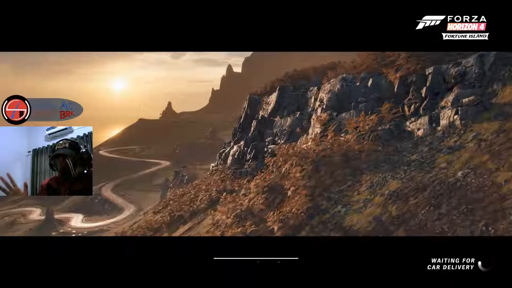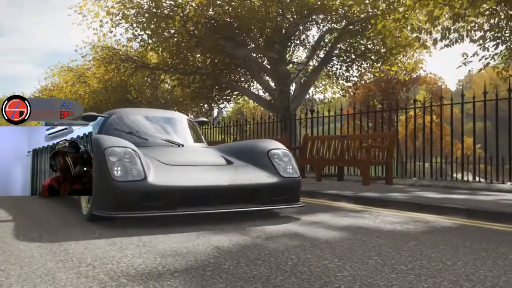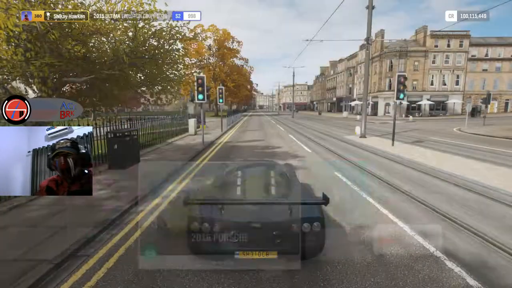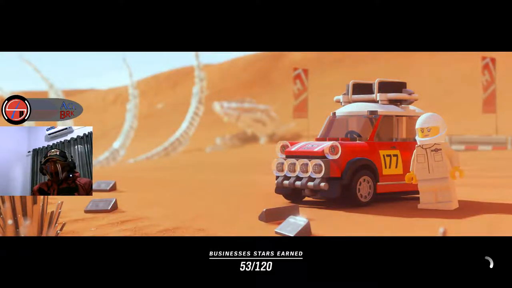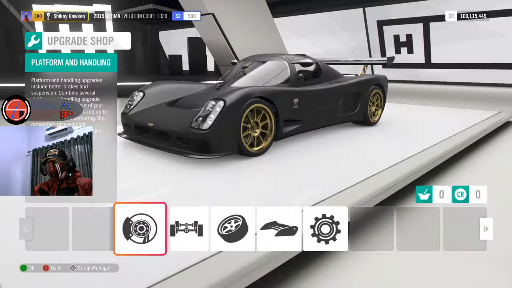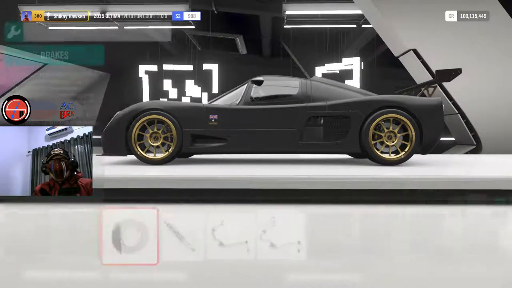Alright, that said, let's go to the garage and, well, I'm just going to festival. So right now, we are going to pick a tune. I'm not sure if I already tuned this car. I'll check it first before I tune it. Just making sure. Okay, I haven't tuned it at all.